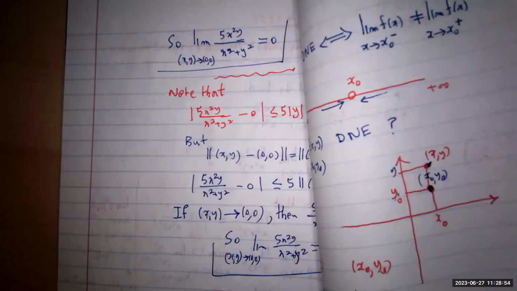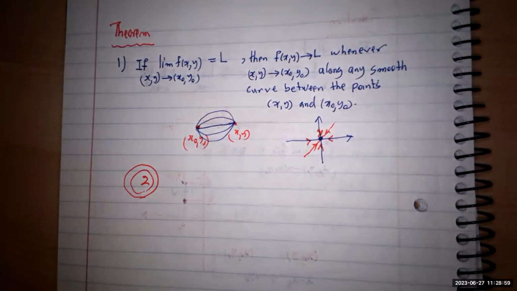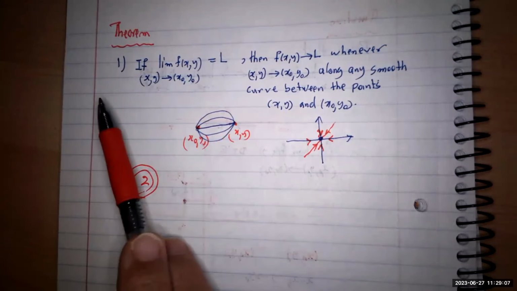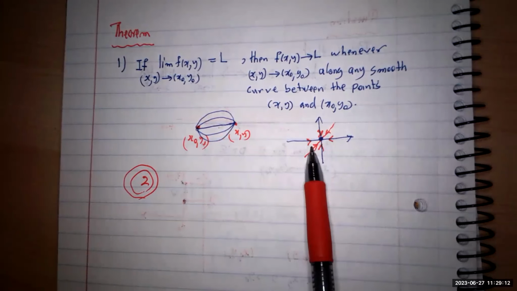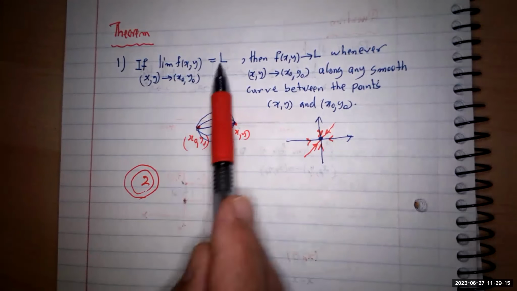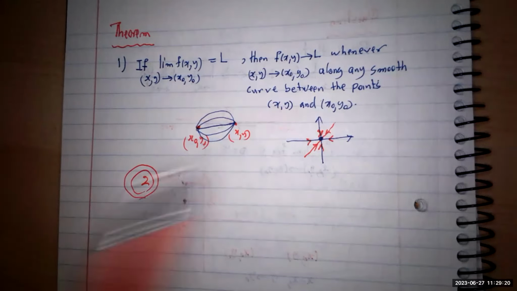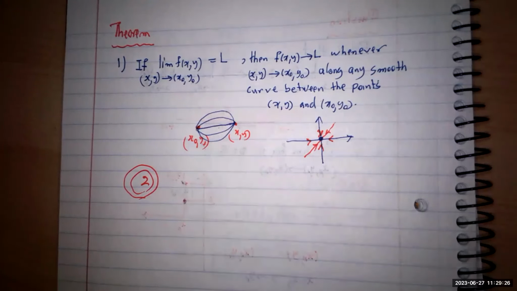Like the one that I discussed, we are going to use it to prove that the limit does not exist. You see, like the right and the left limits. In order to prove that this limit does not exist, you must find two different directions for which the limit would be two different numbers, like the right and the left. If you find two different directions with two different numbers, then the limit doesn't exist. This is the way we use this theorem. So use it only when you want to prove that the limit does not exist.